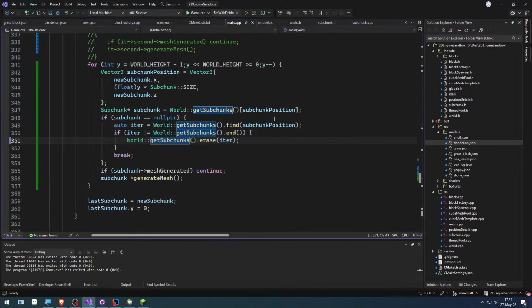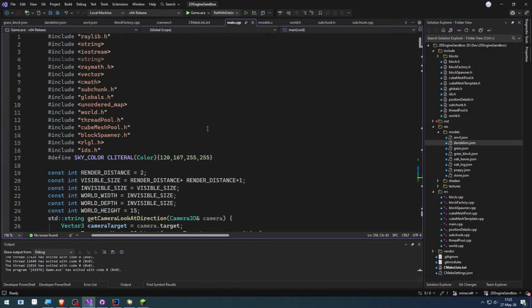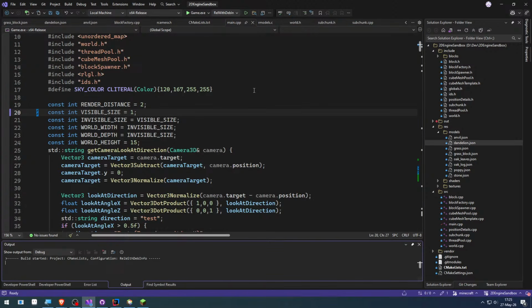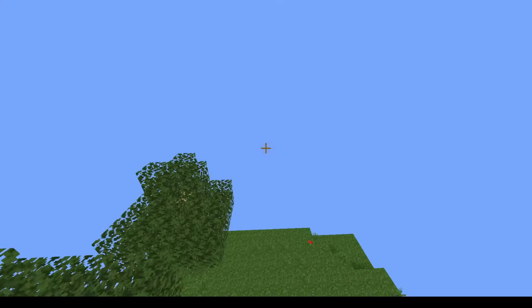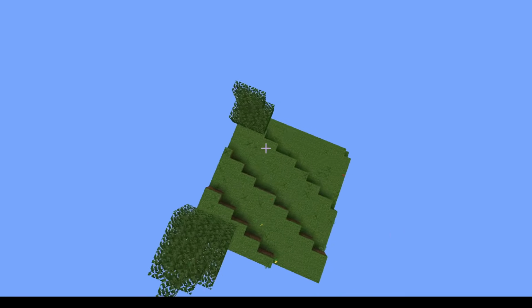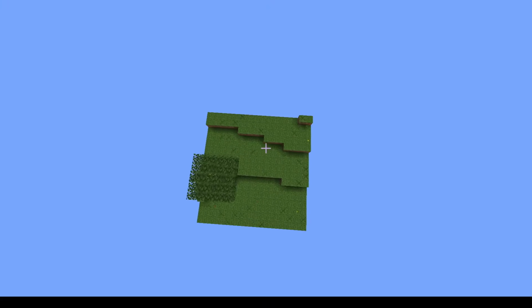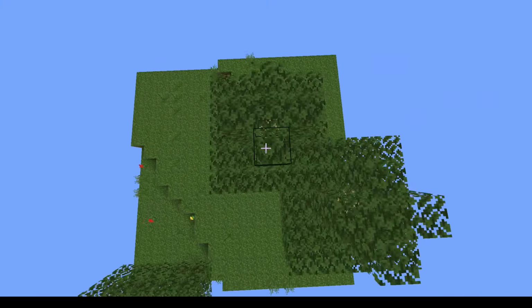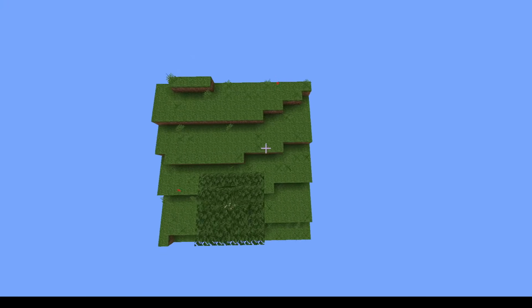And actually, we can set the size to be, here, let's set it to 1 by 1. Yeah. Now, this is what we have. The terrain is endless, but the render distance is 1.